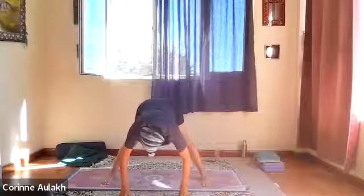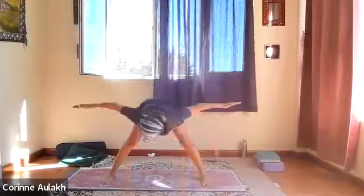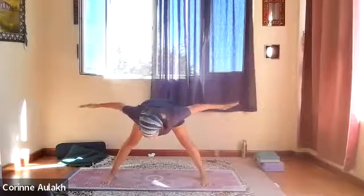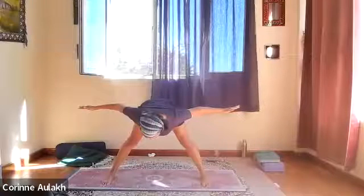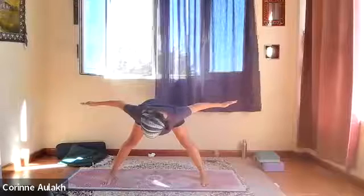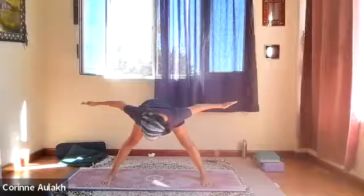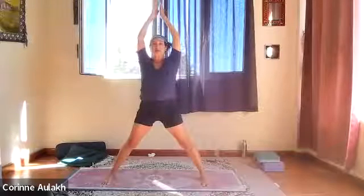Let's do reverse swan dive, stopping at the halfway mark. So my head is up, my torso is lengthened. Inhale, extend the arms out to the side, palms are still down. Let's hold this position. Really think about bringing the shoulders back, bringing the shoulder blades towards the spine. 8, 7, 6, 5, 4, three, two, and one. Inhale, rise up. Exhale, release the hands.